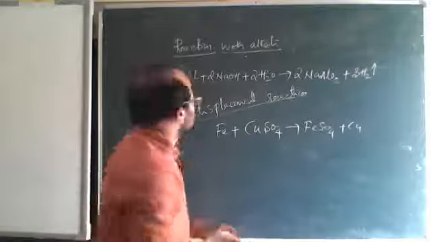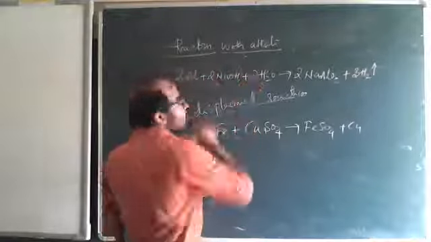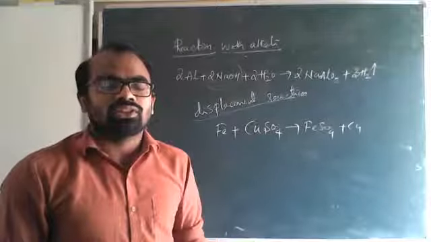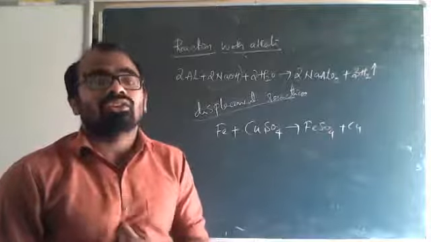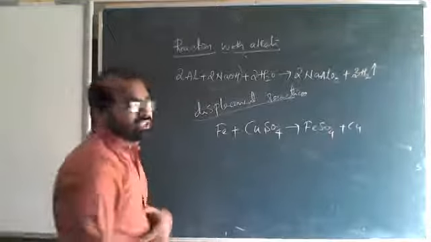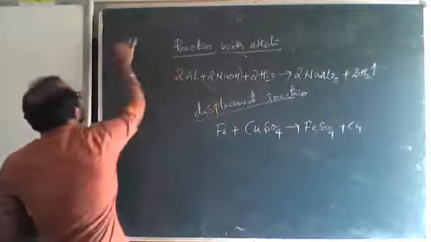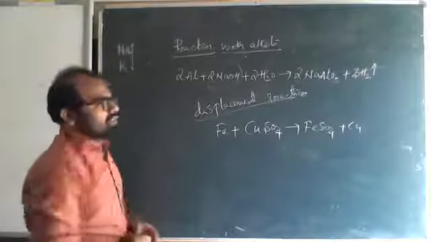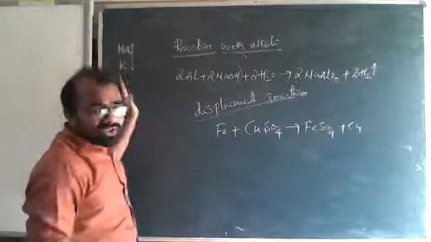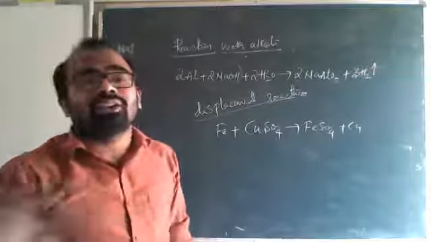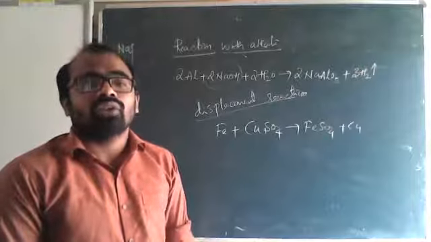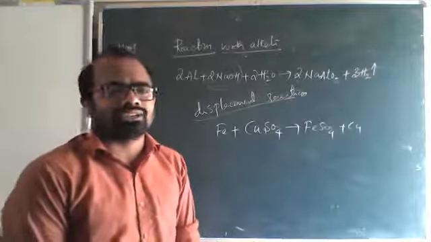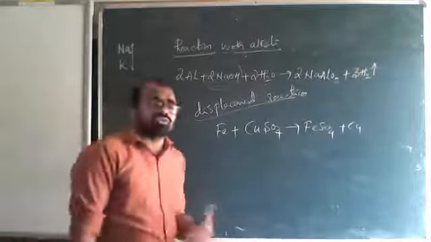Okay, 2Al, this is NaOH. NaOH is sodium hydroxide, so this is called an alkali. What is called alkali? Reactions with alkali metals. That is the reaction with Na, we can say. These Na, K: in the periodic table there is one group, Na, K, and it goes like that. Those metals are called alkali metals. Those hydroxides are called alkali. We can say alkali for the hydroxides of those metals.